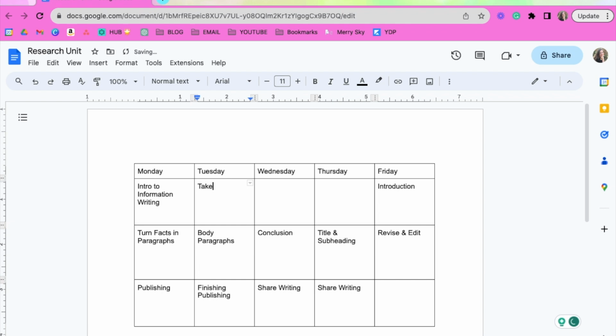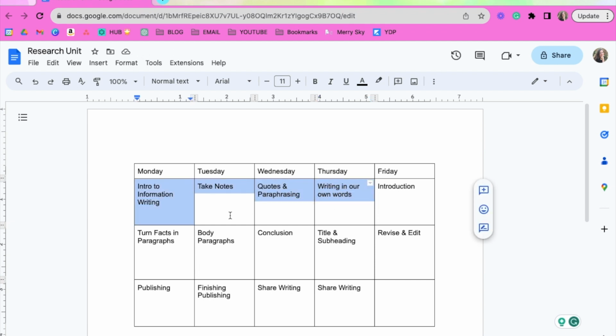This next day will be how to take notes. I do give them a guided research paper where it has the questions they're trying to answer, but really it's how to take notes, how to read the information and turn it into notes, because I don't want them copying. And that's what we'll talk about on this day: quoting, quotes, paraphrasing, and then this day we'll talk about writing our own words. So this will really just be all research. So hopefully by giving them 4 days of classwork time to do their research, they'll be ready to start their actual writing with their introduction on Friday.